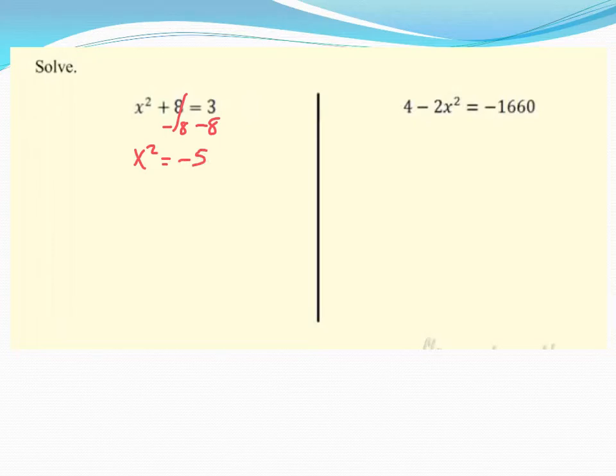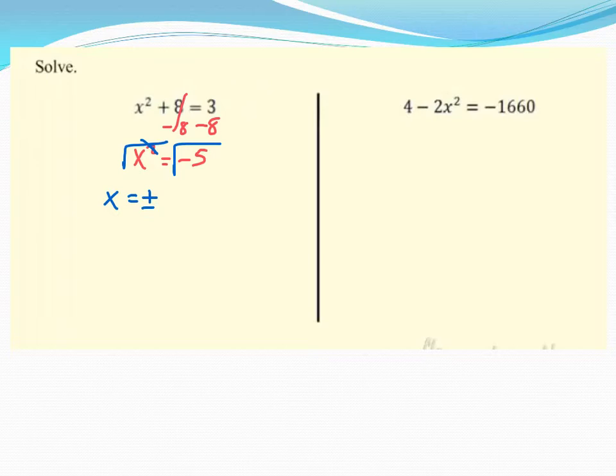Okay, to simplify, we want to get rid of the square. Boom, cancel it out. Take the square root of negative 5. I get x equals plus or minus. Try it in your calculator. Take the square root of negative 5. Let's see what you get. Try it, please. So I got negative 5, take the square root. What the heck do you get?